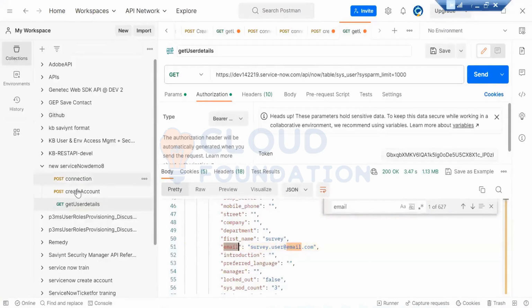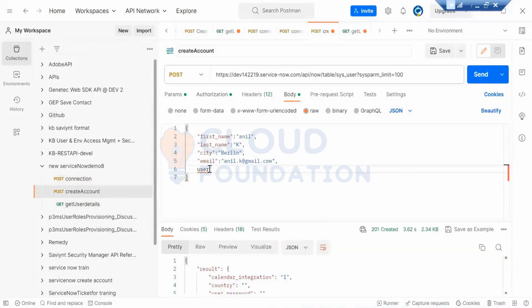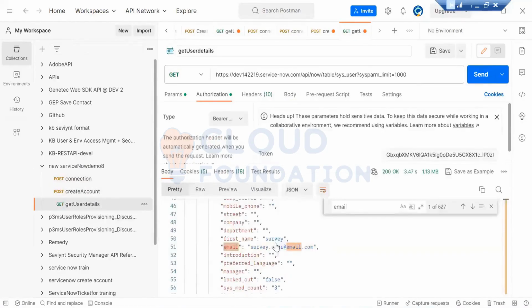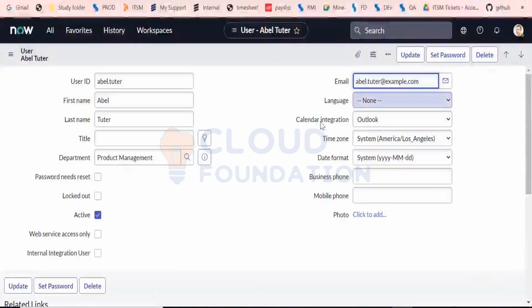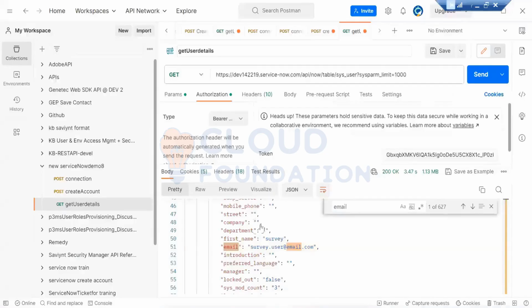This email attribute, I can take it. Email, you have already used type. Calendar time, general mobile phone, department, or title. First and last name, department, email.